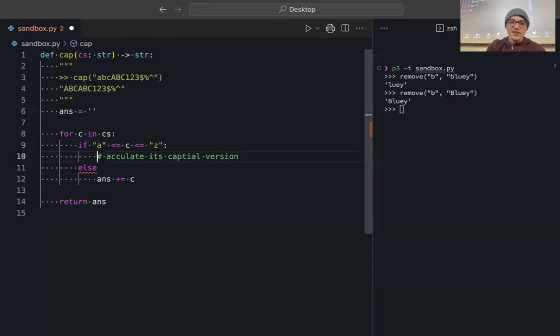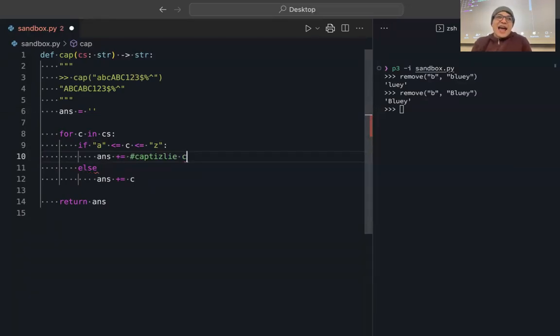Okay. So I have to do something like answer plus equal, capitalize C. How do I capitalize C? What did we learn about strings last week? That all the characters are in a table, right? So if we know where all of the capital letters are and we know where all the lowercase letters are, we certainly know how much they're spaced by.